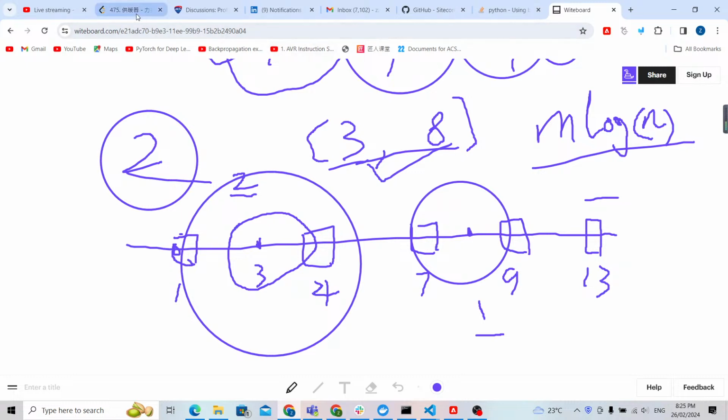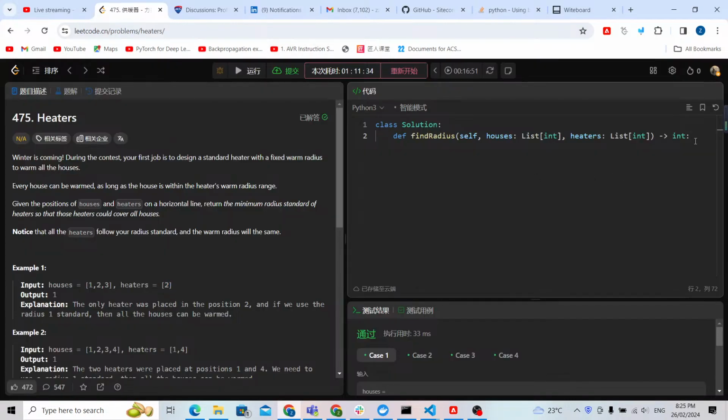Now let's go back to the code editor to finish the coding. As I said, I'm gonna sort the headers first. But I'm gonna prepare a result, because it's gonna choose the maximum value, or the possible value. It's gonna choose the maximum. I'm gonna have a minus infinity, and then I'm gonna prepare the headers array.